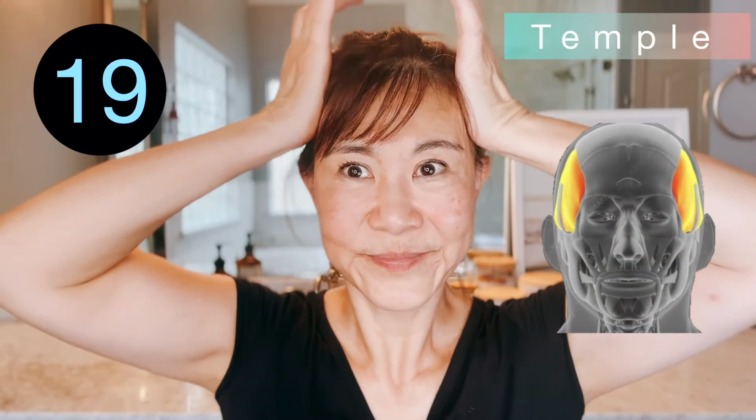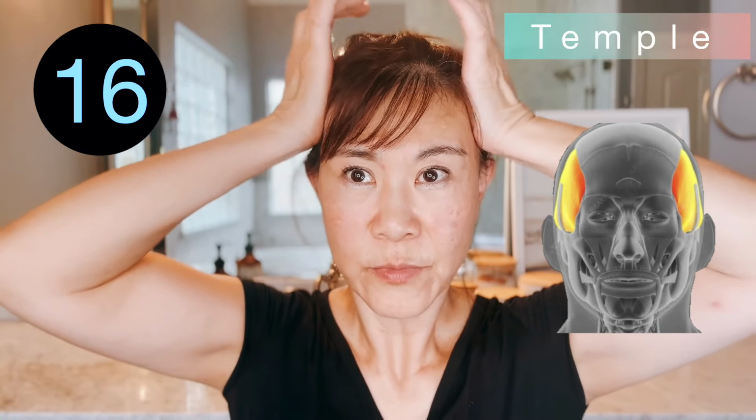Massage and pull the temples away from the face. This is one of the excellent ways to lift the face.